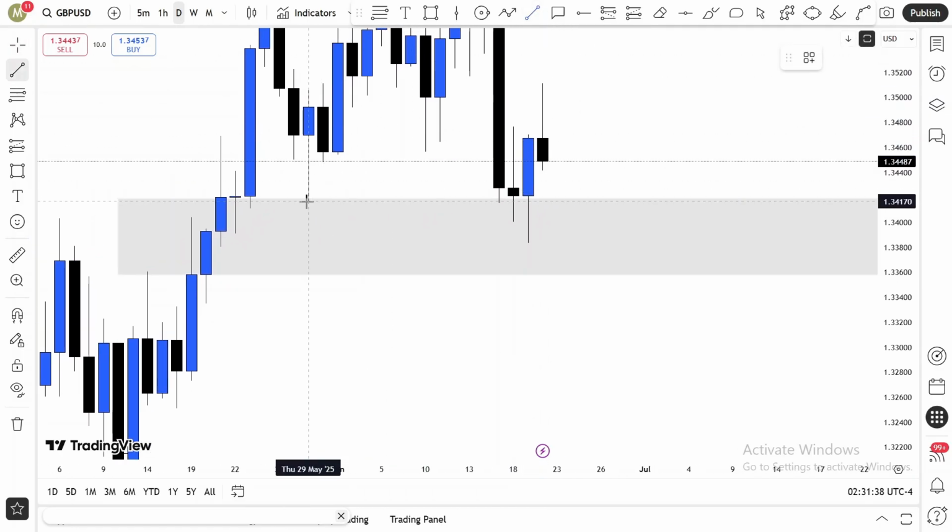Here you can see that there is liquidity. There is an old low here, right? We map this out. So if price is coming into the fair value gap we spotted on the higher time frame, at least price needs to take out liquidity, right? And this old low serves as liquidity. So price traded down, taking out this liquidity. After taking out the liquidity, we saw this push to the upside. Okay, now let's go to the 1 hour time frame.